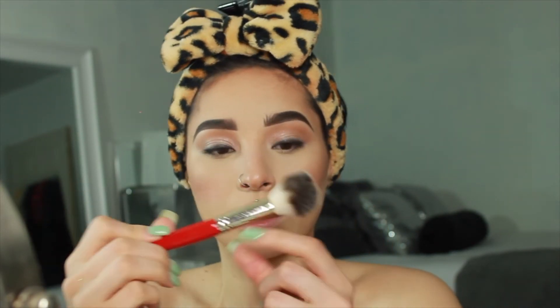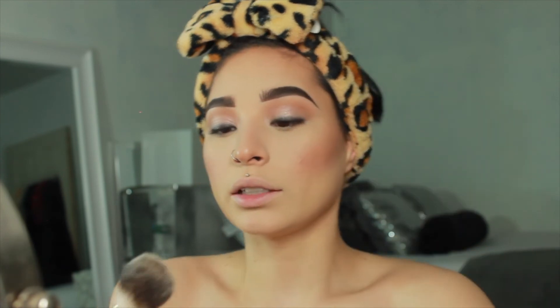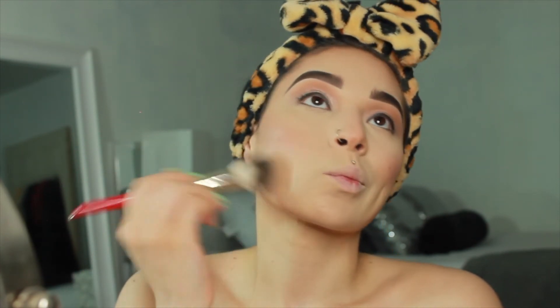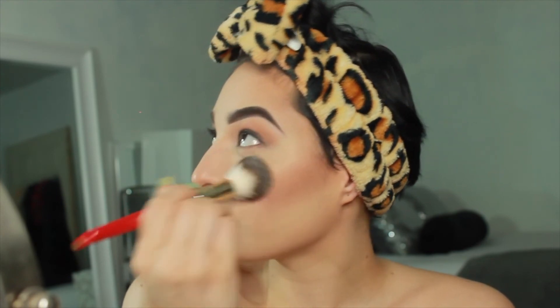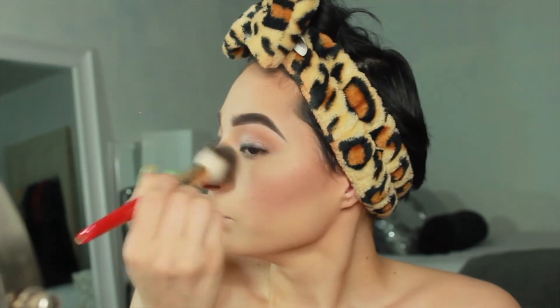I go in with the Sephora Micro Smooth face powder and the powder brush from Juvia's Place — the barrel popped off but I glued it back. I swirl it in, tap off the excess, and press everything together. You want everything to be diffused and blended together — everything I do with blush application and contouring, I just tap it all into my skin. Complexion is done.